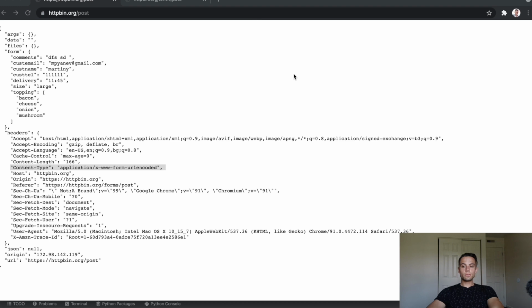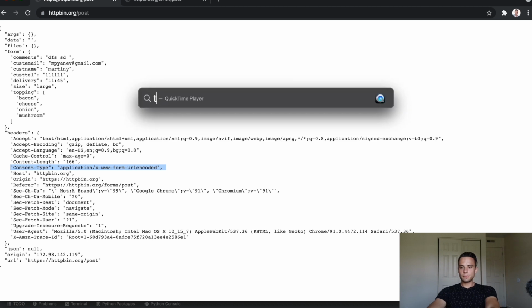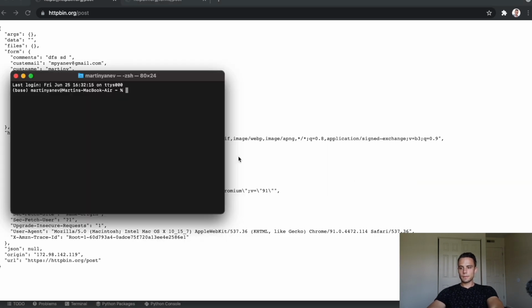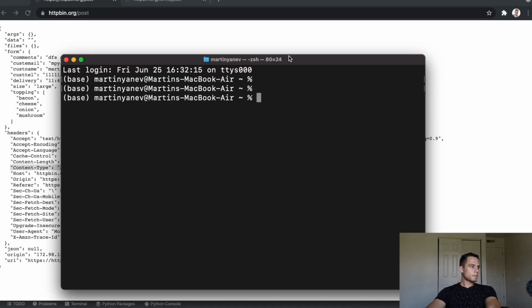So let's go now to the IDE and let's construct some request that is related to the forms. Let's write a terminal, and let me actually increase the size a bit. Okay, so just type Python.